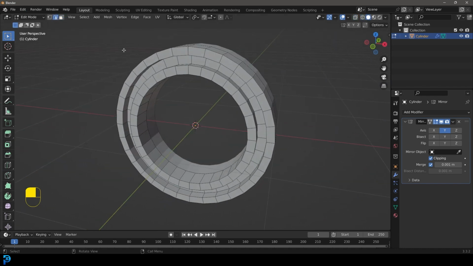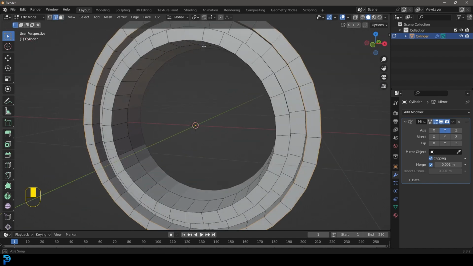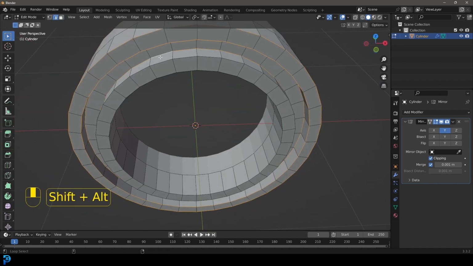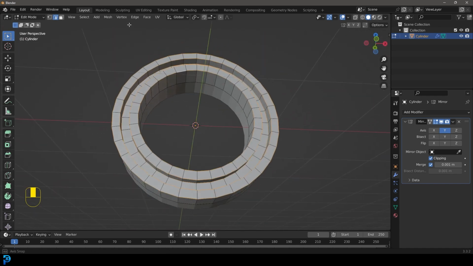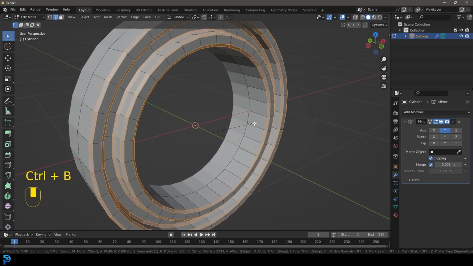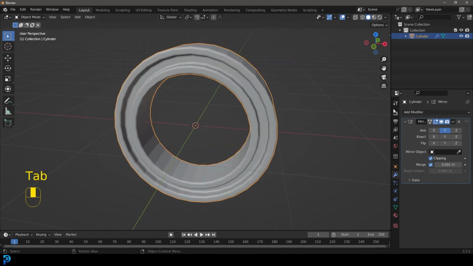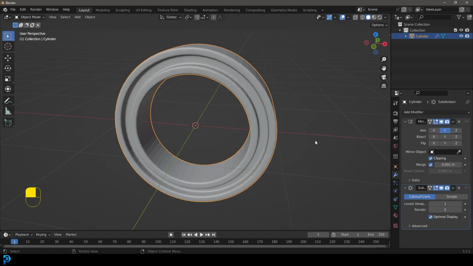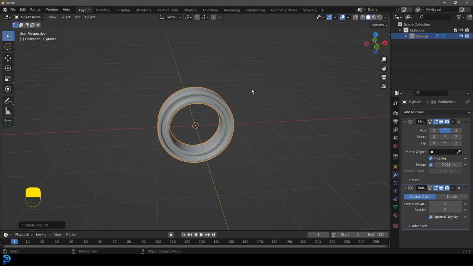We're going to go to our edge select, Shift Alt, left click on this edge, this one in here, all of these ones that are a sharp corner in the inside and in the outside. Then go Control B to bevel, so Control B or Command B, and then roll your middle mouse button to add in some segments, tab back out, and then give this a subdivision surface modifier. Right click and go shade smooth. So now we have this wheel over here.